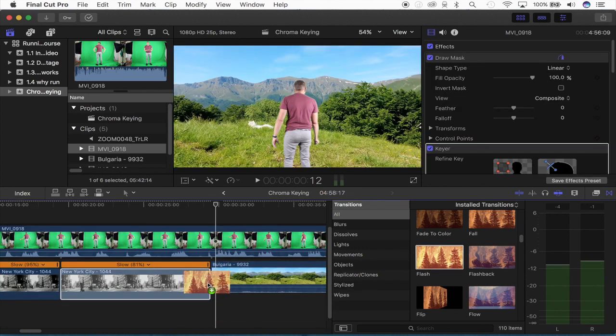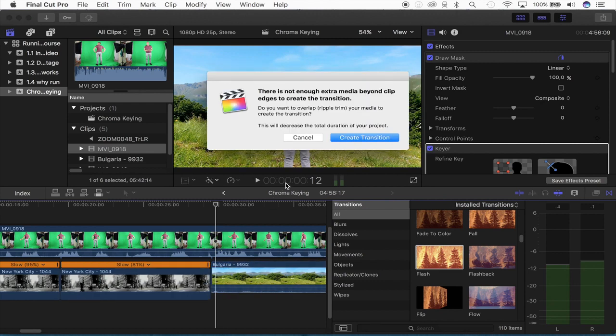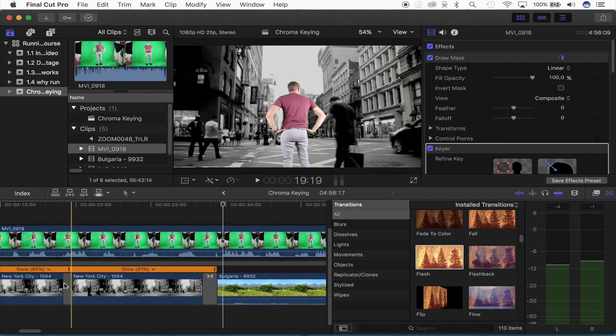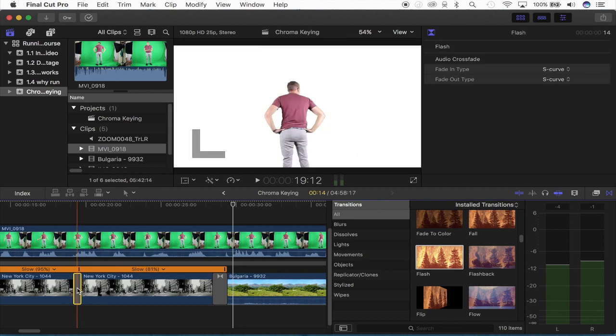As you can see, it doesn't automatically create a transition. This obviously means these clips are a little bit short. There's some sort of error. So you'll see now when we go, there's not enough. But remember we've chopped these clips up and they're in slow-mo, so we've talked about this again. Your transition has to work with a certain length, but it will try its best to get that right. So you can see, we can get rid of that.